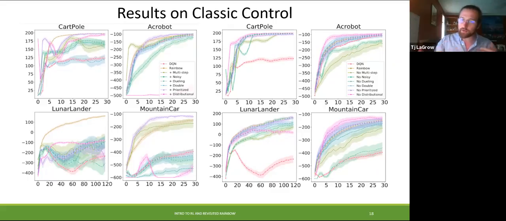The other one is, although cart pole is a relatively simple task, DQN can be quite sensitive to learning rates, such that it can provide an interesting test bed for optimizer stability. And so they found that the use of noisy networks and an MSE loss helped dramatically with the sensitivity. And it really seems that distributional reinforcement learning is required to obtain good performance on Lunar Lander.